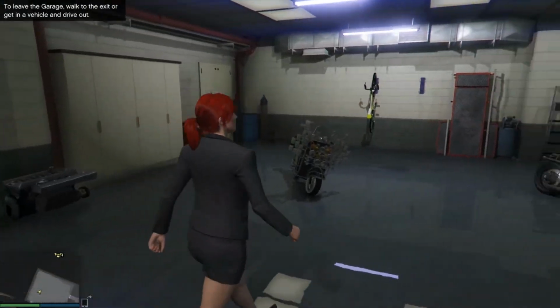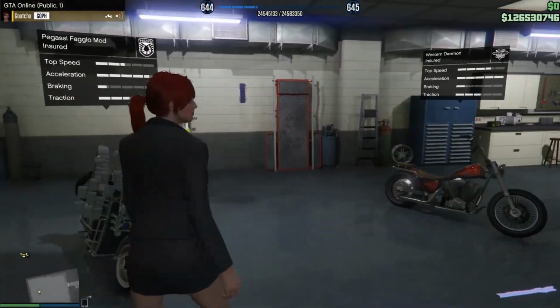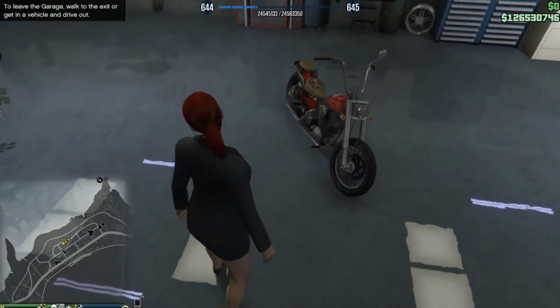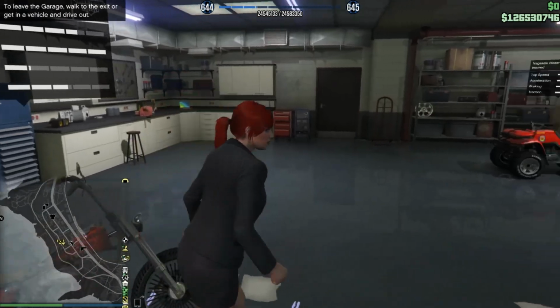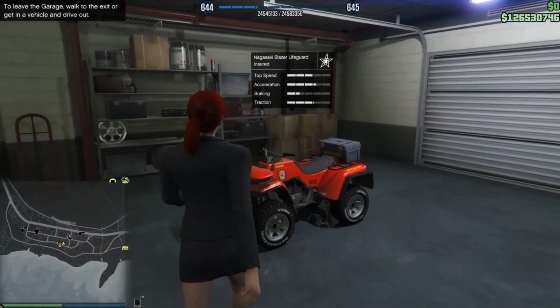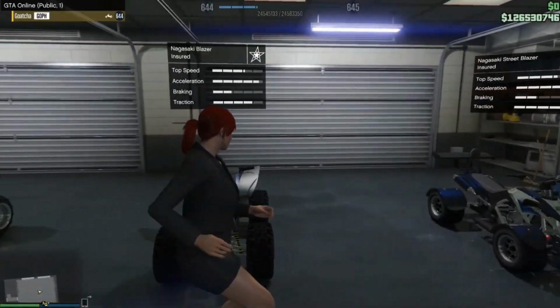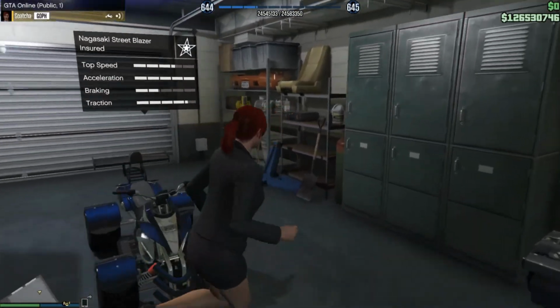So we have the full thing. We have my Faggio, of course. We have another Western Demon, this one with the Lost livery because I stole it off a dead Lost. We have our Lifeguard. We have our rod. We have our regular Blazer, and we have our racing Blazer.